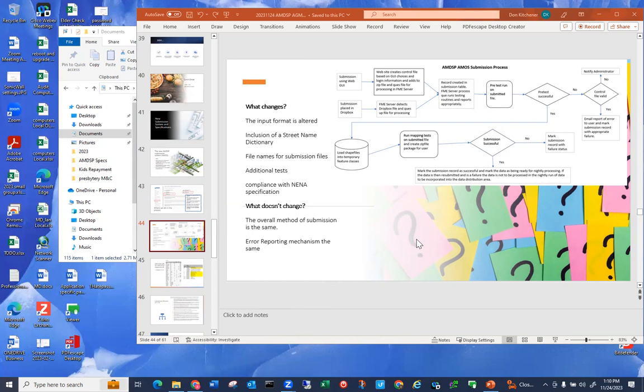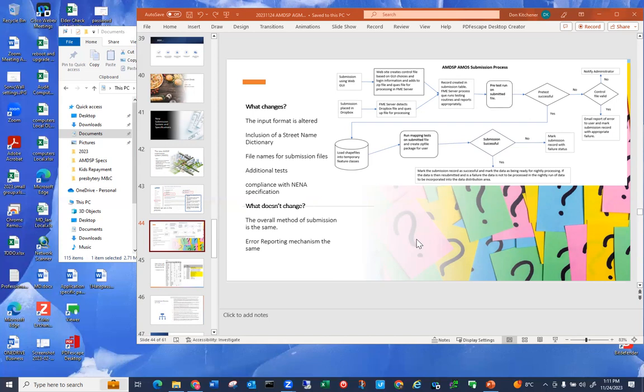So at a high level, the process doesn't really change, but the format will be altered. The names of the actual submission files will be renamed, primarily just to make a distinction between have you got version 2 files or have you got version 3 files? Based on the names that you're getting, it'll be obvious as to what you're dealing with.